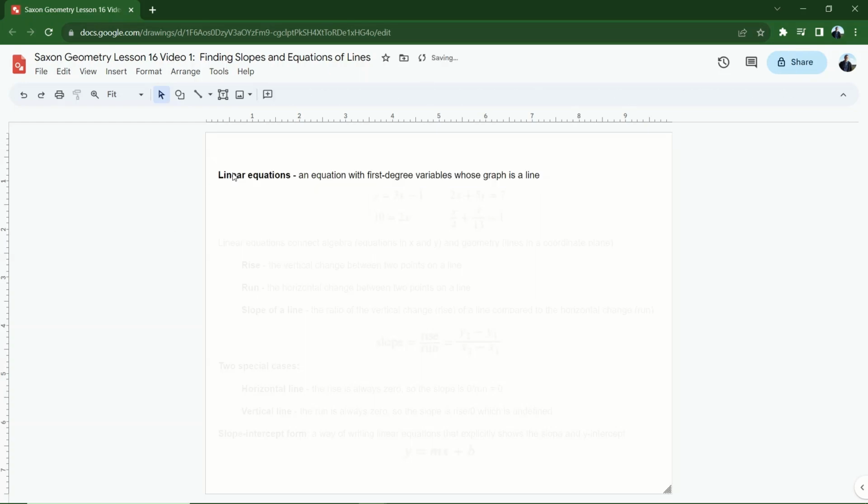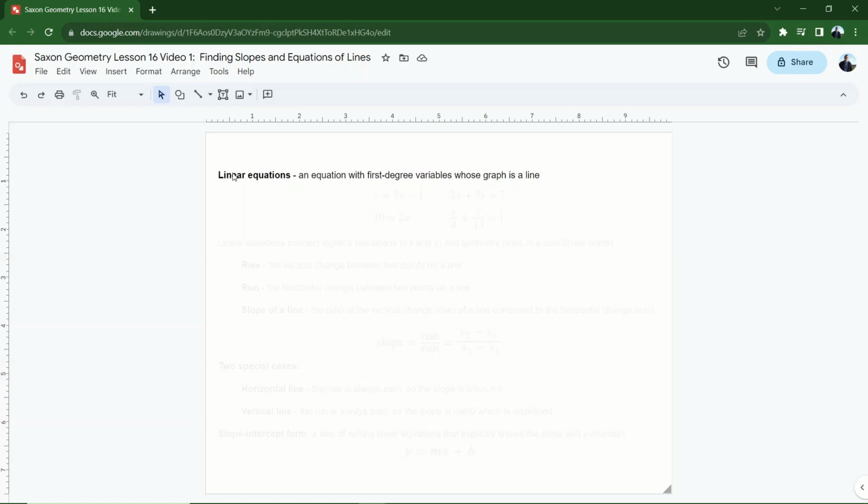And I hate the definition that's in our geometry book. The definition of a linear equation in our geometry book is an equation whose graph is a line. You might as well say an equation that is linear is a linear equation. It's a very reflexive definition, and I don't like it. So I added a little bit to it. From our text, our textbook says this, but it's not the definition.